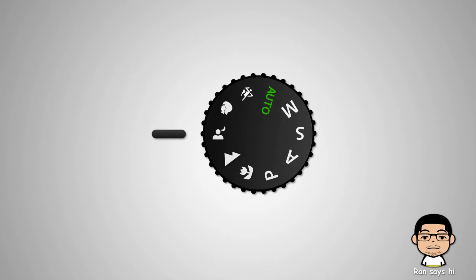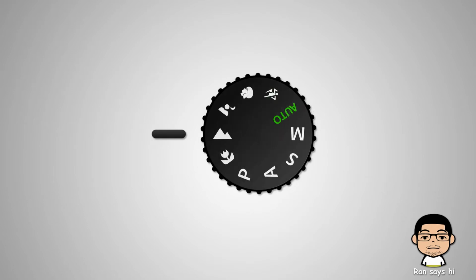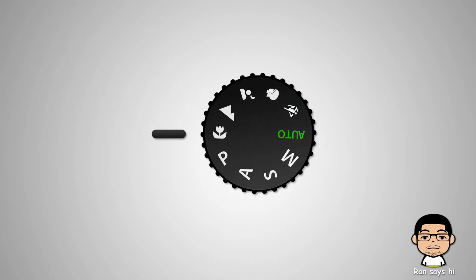This is the night mode. In night mode, the camera will choose a longer exposure and increase the ISO to compensate the low light conditions. This is the landscape mode. In landscape mode, the camera will set the focal point to infinity so that you can take some breathtaking pictures like the Grand Canyon. This is the macro mode. In macro mode, the camera will set the focal point to a very short distance so that you can take the details of a very tiny object like an insect or a coin.